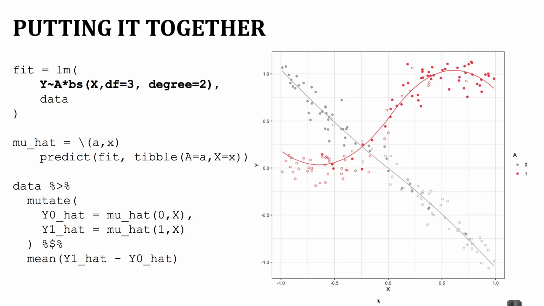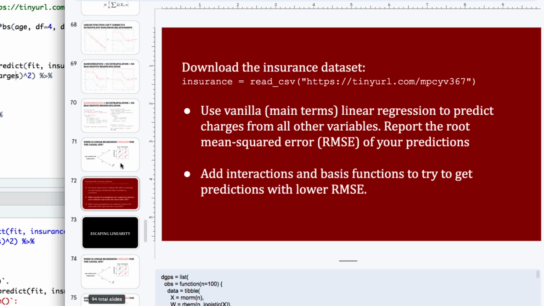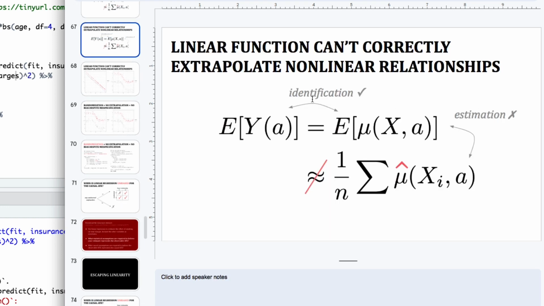And so I can actually get the treatment effect without bias, whereas if I had just used linear functions and not included the interaction, I would have done a poor job at estimating. So if we go way back up here, remember, we need to do a good job estimating and a good job identifying. So we have identifying assumptions, yes or no, great. But then if we do a bad job estimating, it doesn't matter that we measured all our confounders, because you just messed it up. You need to do both.